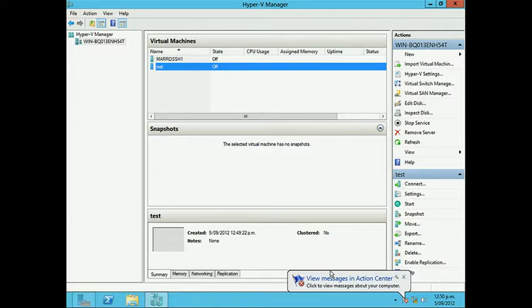RemoteFX is really not something that you can demo very easily. To get the USB redirection, you need the RemoteFX adapter to be enabled. Something that I still don't quite understand why, but you have to have it enabled.